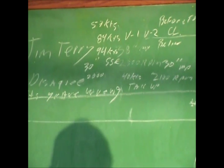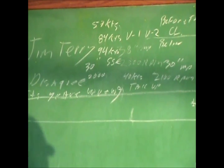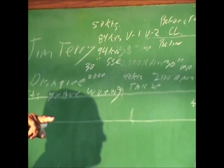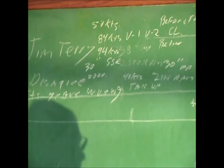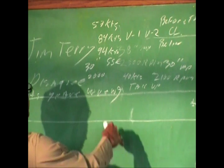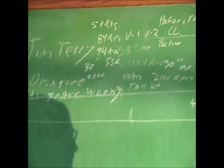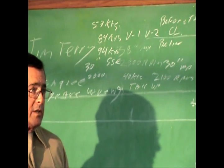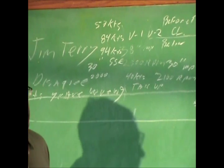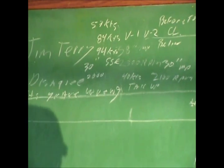If you've ever flown a twin or seen a twin, the airspeed indicator has this blue line on it. That blue line was developed to tell the pilot, if you don't go below that blue line, the airplane will fly on a single engine. This airplane was invented before, and was flying before they invented the blue line. So we don't have a blue line. The airplane was never certified with a blue line. They didn't know what that was. A whole lot of folks got killed not knowing what a blue line was.